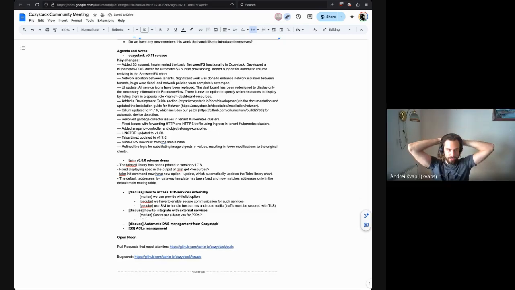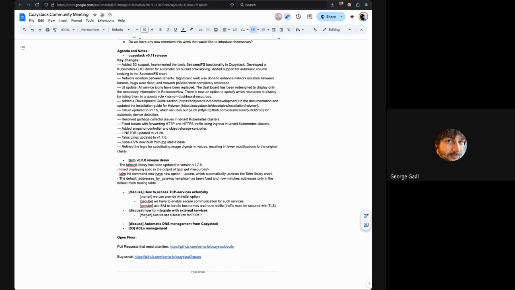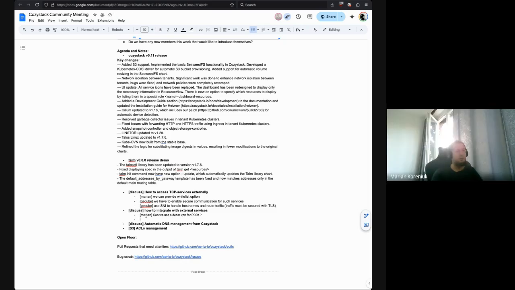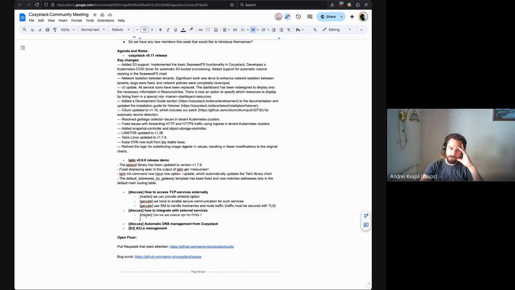Marian suggests using a sidecar VPN for pods. Yeah, sure. If we need to open access to one pod or two, we can add a sidecar VPN to each pod and configure this. What kind of VPN are you talking about?